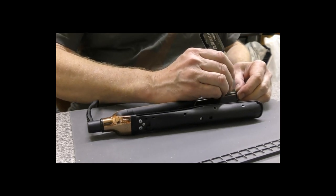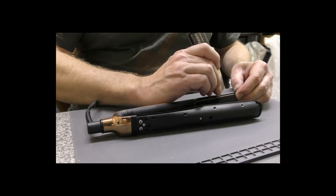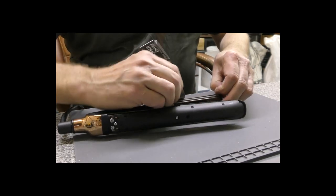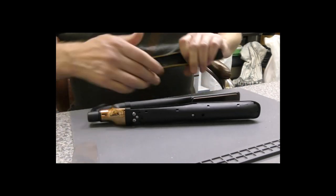It was stiff, this one, so we may well break one of the plastic clips. I'm going to try not to. This side really is stuck on there really well. Oh, there we go. Now, what did we break?